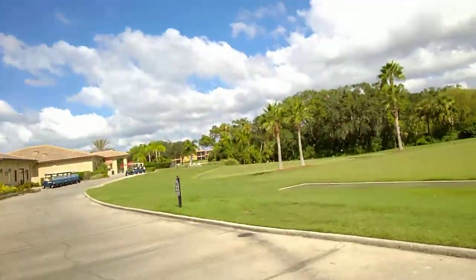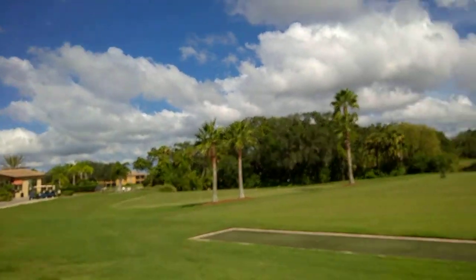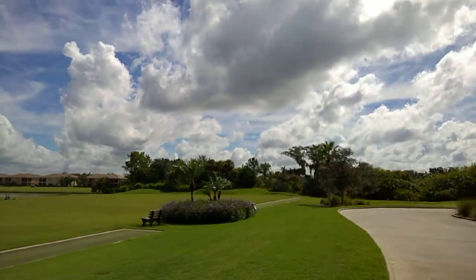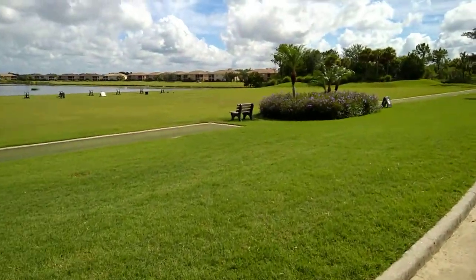For the longer-term solution, we're looking at this grassy area here on the driving range that's between the range and the practice mats. If we wanted to start approximately from where the pavers are down there and run it all the way to the shrubs here, we could probably get 20-plus parking spots. We do have some issues with curbing that would have to be taken out. This would be a permitted and engineered job that we need to do.